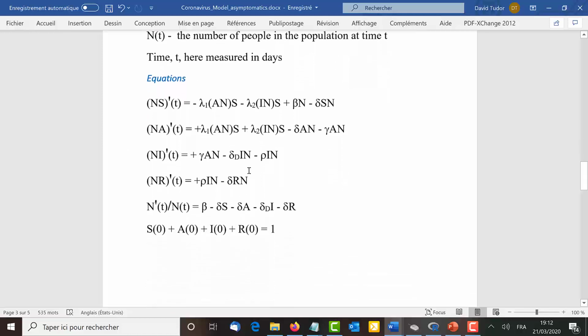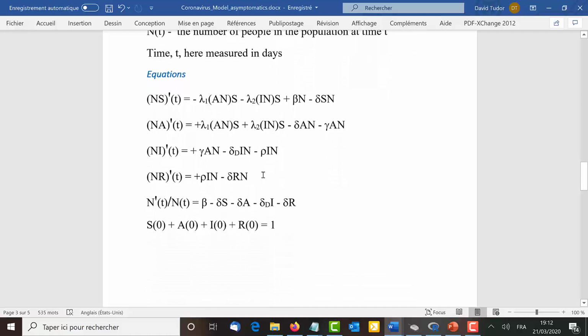So our time unit here is days. In the first video we looked at weeks, but this one is days. So the number of people changes per unit time. The susceptibles are lost by interaction with asymptomatics, and those people go down into the asymptomatic group. There's an interaction with infectives, and those people become asymptomatic. Then there are births, deaths, and in the asymptomatic group, there are also deaths, and then people becoming symptomatic.